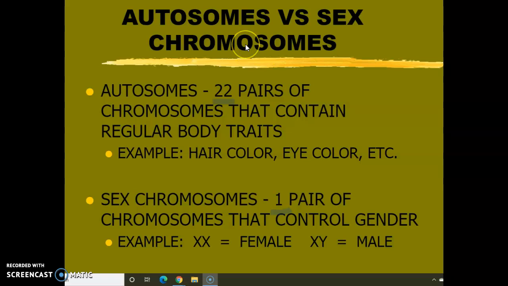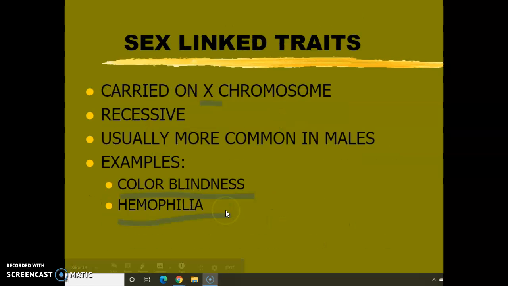All right, autosomes and sex chromosomes. We've learned about this before, 22. Autosomes are the 22 pairs that make up your body traits. Okay, and your sex chromosomes are X and Y, and that's one pair that controls your gender. Now, then we do have some traits called sex-linked traits, and they're carried on the X chromosome. We'll be looking at those later. Examples of that are colorblindness and hemophilia, which is free bleeders' disease. And that has to do with your parents' X chromosomes, and if you were a boy or girl, that's why it's called sex-linked, or sometimes called gender-linked traits.